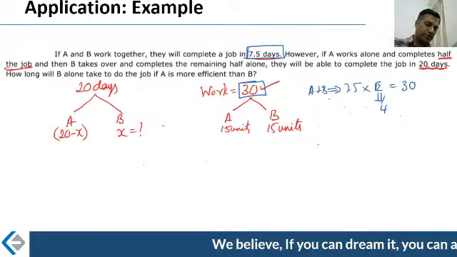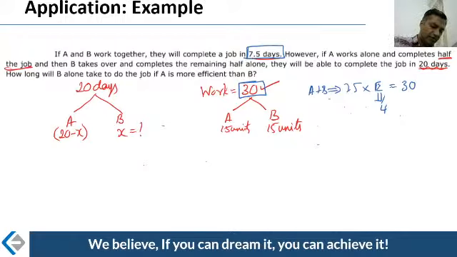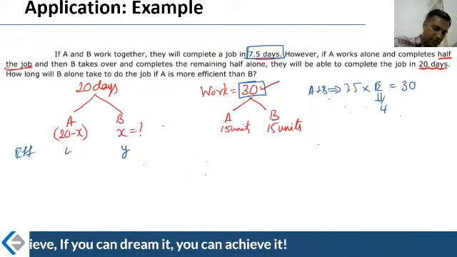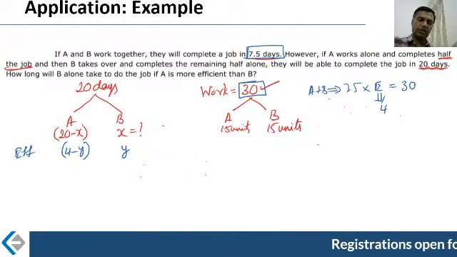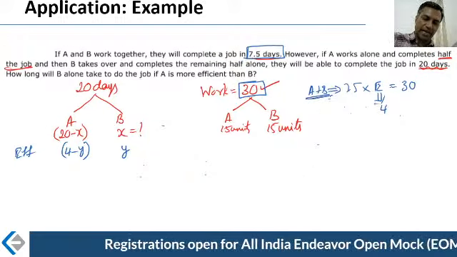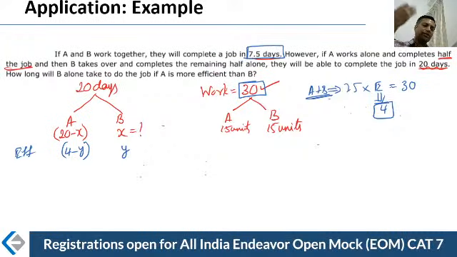If the combined efficiency is 4, let us say for B the efficiency is y. This is efficiency, guys. I'm writing the efficiency of these fellows. Efficiency of B is y. Therefore, what is the efficiency of A? It would become 4 minus y, because the total combined efficiency of A and B is 4. I took the efficiency of B as y, then the efficiency of A is 4 minus y. Now write the equations.